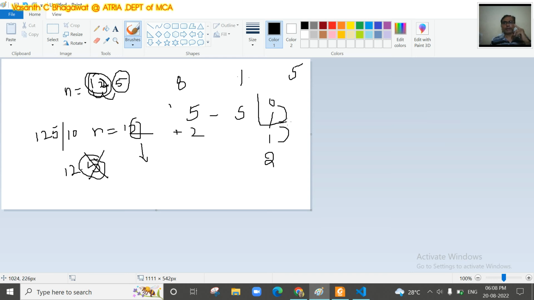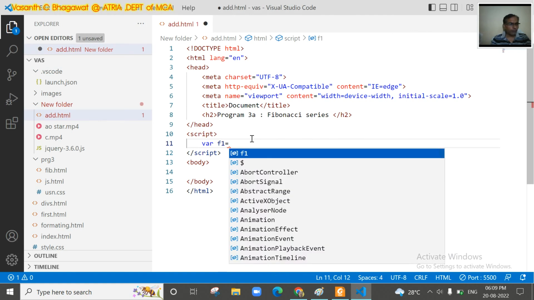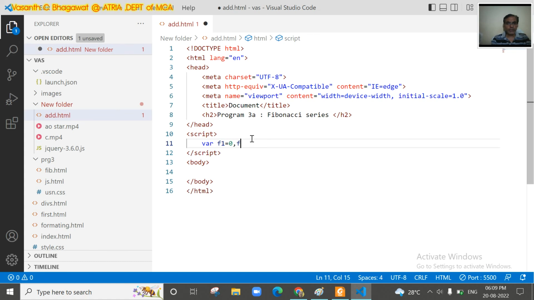So by default we now have two numbers. For the first one we will take a variable f1, and the next number we will take as variable f2. And how do you find the third Fibonacci number f3? You get this third number f3 by adding the previous two, that is f1 plus f2. That is the logic which you are going to follow. So now we will declare these numbers. f1, the first number, is initially 0. Another variable f2, the second number, is 1. And the third number which we are going to calculate, initially we will assign 3.